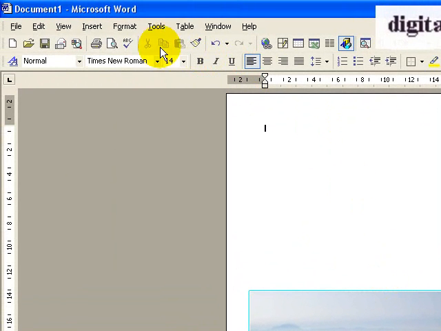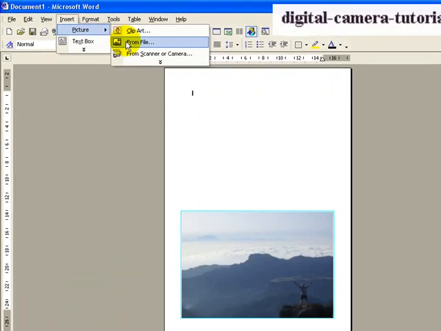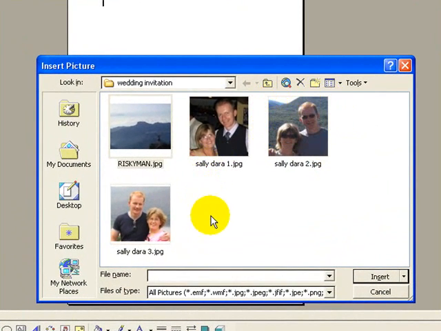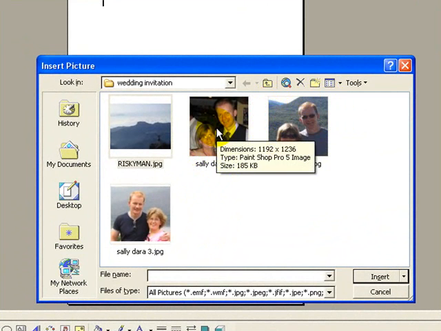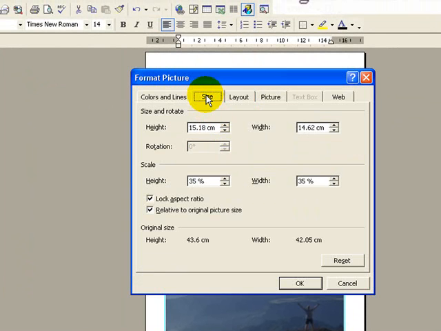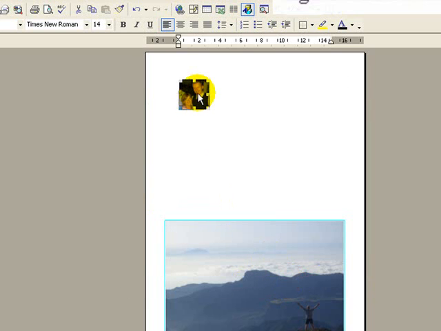I click away from the picture. I now insert a picture from File again. Now I've selected these pictures here and I've resized them in PaintShop Pro to make them nice and square. So now it's just a question of inserting each of these pictures into the places that I want them. So I'm going to start with this picture here. I double click on it and I want to select an exact size. So I go to Size. You may remember we've done this lesson before on resizing our pictures. I unlock the aspect ratio and I go to size 3 centimeters by 3 centimeters. Very important that I unlock the aspect ratio. Then I go OK, and it resizes the picture.